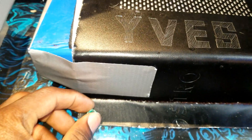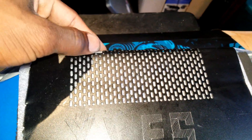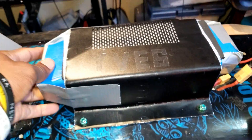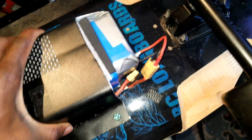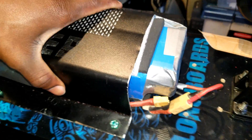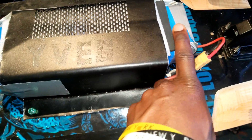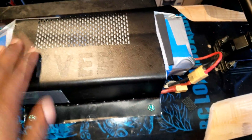I also did this metal enclosure. It's not permanent yet — I don't think it will do too pretty. So I'll just leave it like that for now, but it's pretty solid and it keeps everything together. Here are my connections: I have the first battery connected, and once this battery discharges, I just unplug this and connect the next battery, then I keep riding.